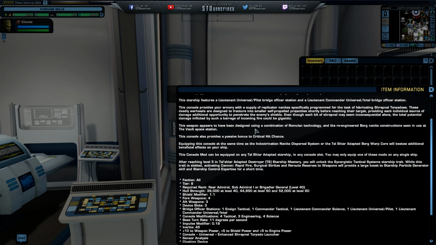This weapon appears to have been designed using a combination of Romulan technology and a re-engineered Borg nanite construction seen in use at the Vault space station. If you guys don't know the Vault, I'm going to say spoiler alert right now. If you guys are new to Star Trek and you want to be amazed at the playthrough, you might want to lower your volume right now. The Vault has some little spherical secret up there, and that's all I'm going to say about that.